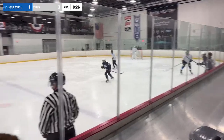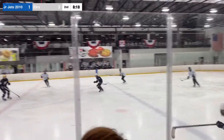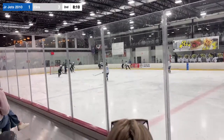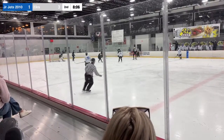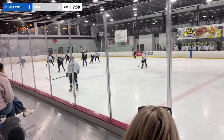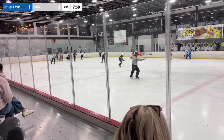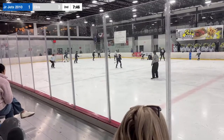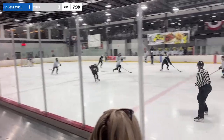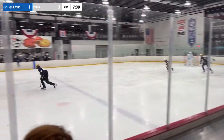29ers have possession. And Cooley gets it. I almost got in the play. Back to Jack. As defense, he's able to block the shot. Baker gets the puck. And he's going to lob it up. 29ers catch it and enter the zone again. Shot. Cooley going after. 29ers still have it. Majors can't quite hit the puck. Shot. Natition has it. He sends it over to Cooley. Cooley enters the zone with Collier on his side. Shot. It's wide. Bounces back. 29ers take it.